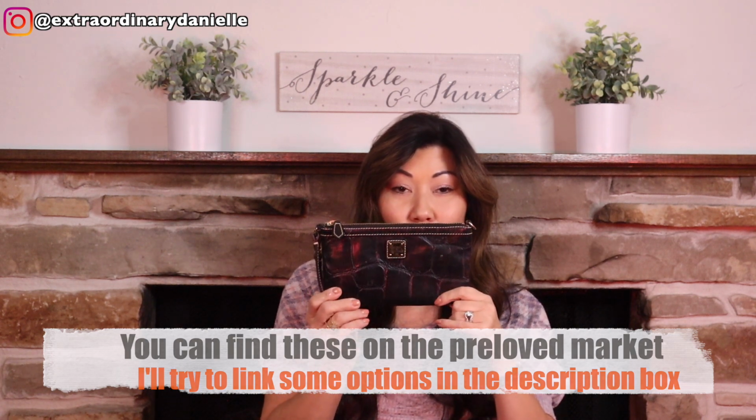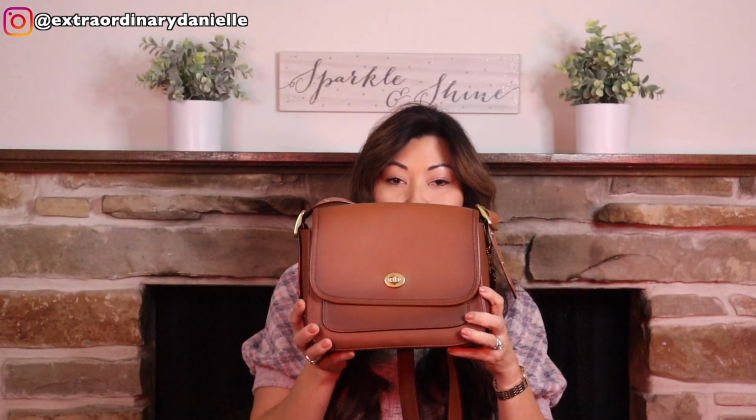It does fit my phone, but when I want to run to the gym quick to just teach my cycle class and I don't have anything else to do and I just want to shove in a few cards and my phone and I want to travel super light, this is great. It's in this kind of mock croc type of design, and it's very minimal and understated and perfect for any kind of weather. So this is a perfect grab and go item that I use as kind of like a mini clutch.